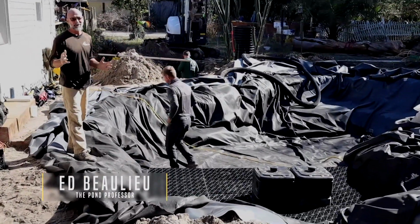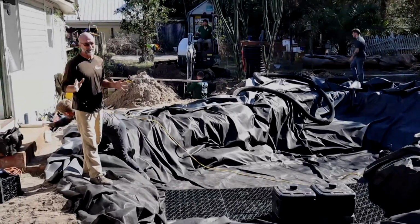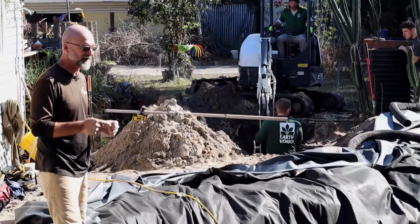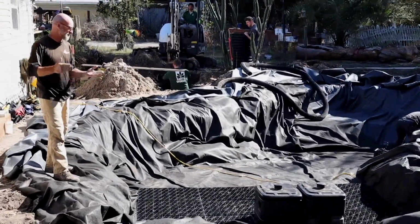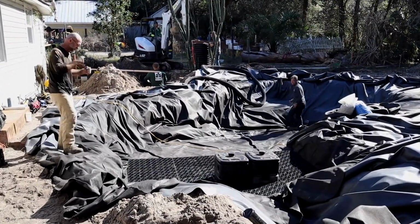I'm coming to you from St. Augustine, Florida, back with our buddies over at Earthworks, which is always a phenomenal project. I know we always have some great stuff going on, and today we have an incredible project. We started up yesterday, we did the main excavation, and I knew it was gonna happen. We all knew it was gonna happen. Once we start going down 4.5 to 5 feet deep, we're gonna hit groundwater. It's exactly what we hit.